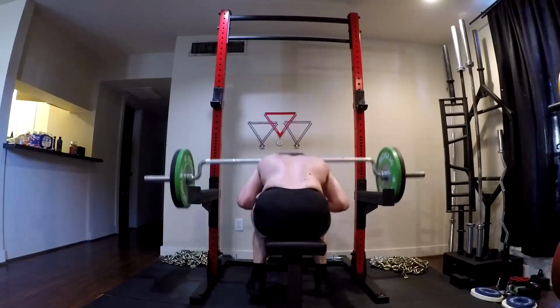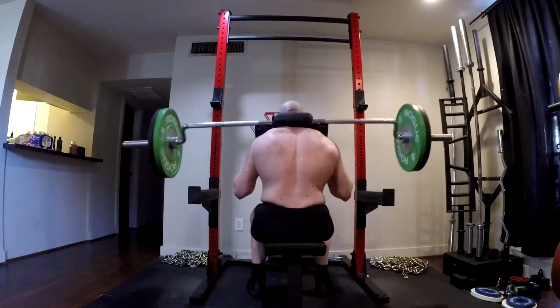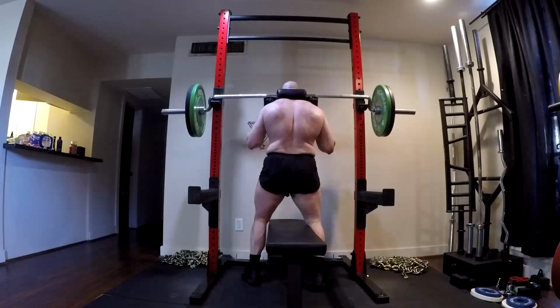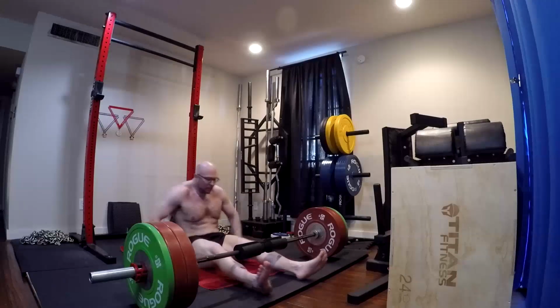You know what? A big back, top to bottom, makes you a stronger athlete. But yeah, this exercise, I think it's going to help a lot because it's really hammering that weak link. And I know I need to work on my T-spine. I know that my deadlift specifically will go up from it.